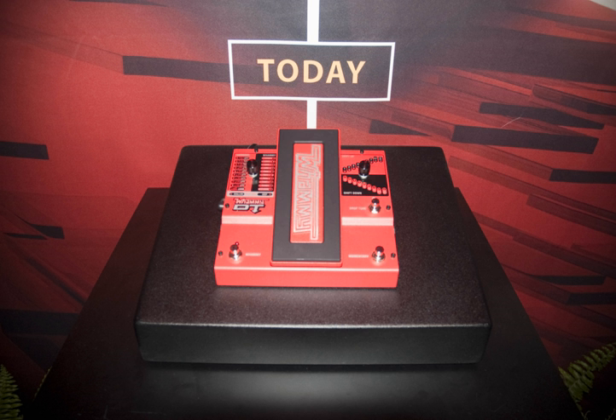The new Whammy V has most of the same effects as the Whammy DT, but without the 'dropped tune' controls. A new feature is a classic chord switch. When the 'classic' option is selected, the Whammy makes noises described as a 'glitch fest' by a Digitech representative when playing chords, because it is not polyphonic. The 'chords' option activates polyphony, making chords ring out much clearer.